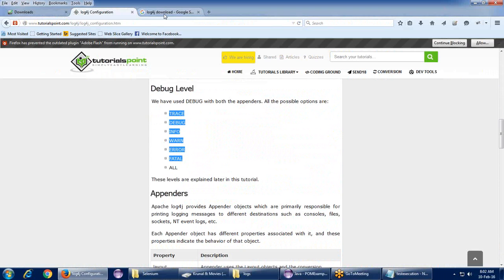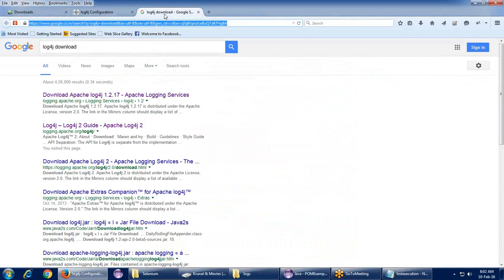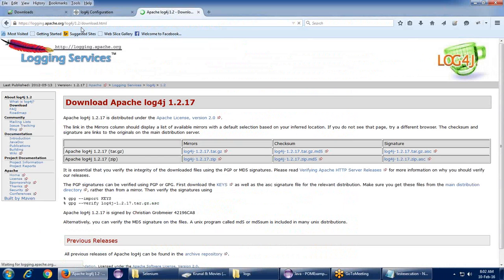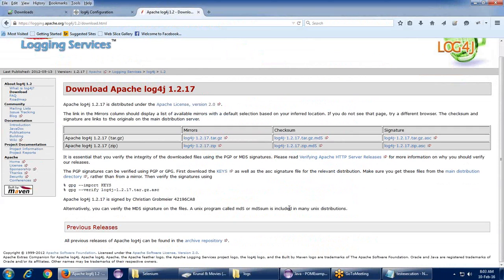Officially, this is the website from where we can download the log4j file. But so far we do not have to worry about the implementation of log4j. The most important thing we have to understand is its properties file. log4j has its own properties file where we can make modifications and set the debug levels and the appenders. We'll discuss those appenders and the levels.